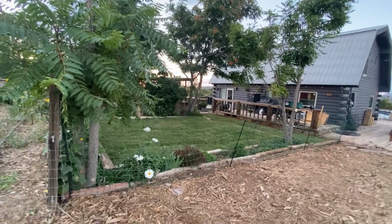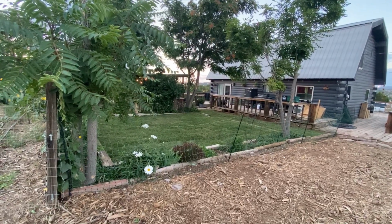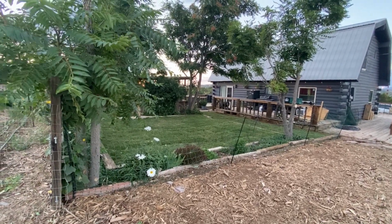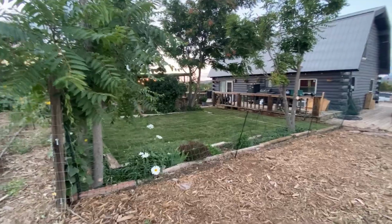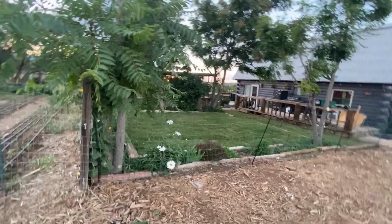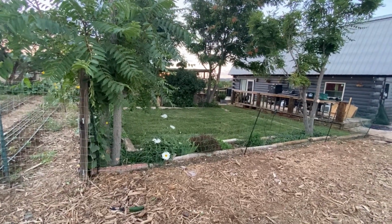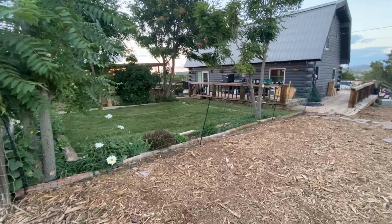All right, hard work. It has taken days of prep, with months in between days of prep, because we haven't been able to just concentrate on getting this done. I'm glad that we waited because it's now cooler, and the summer has been incredibly hot. It's been about 10 degrees hotter than it usually is over the summer.